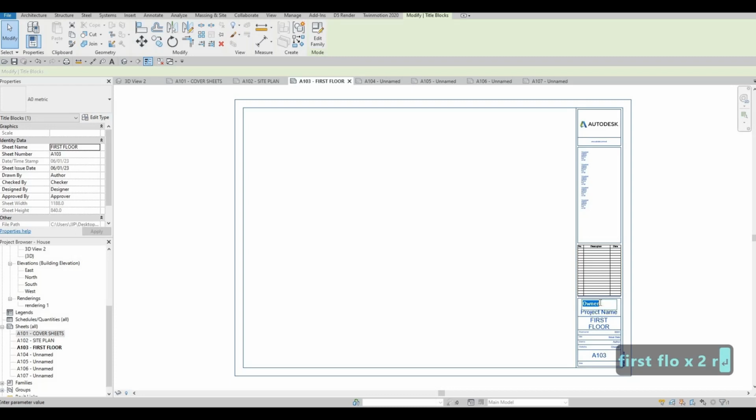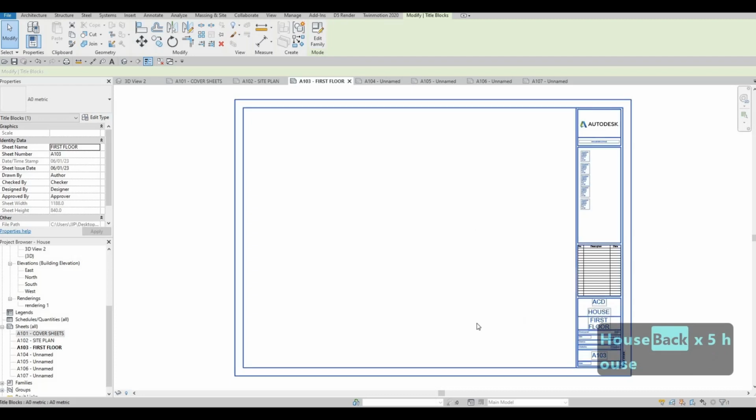and then here you could put the owner, so ACD, so Archcore Design, and then project is whatever house you want to name it, so house, and then we have first floor, and then here we could put second floor.